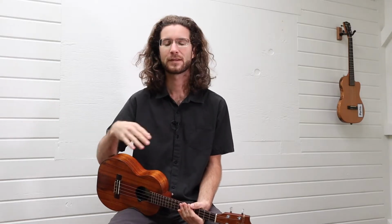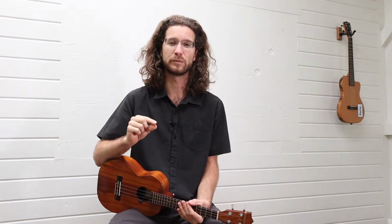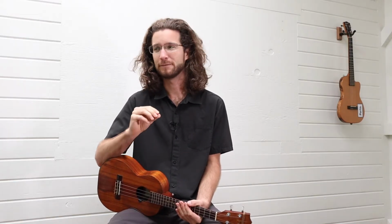And the melody is the hook of the song. It's the one part that if somebody asked you, hum this song, the part that you would probably hum. It's usually the vocal line because that's the most memorable. It's just one note at a time. In some instances, like in an instrumental song, the melody will be played by an instrument. But even so, it's still probably going to be a single note line, and it's going to be really obvious and very easy to remember as the hook of that song. It's the part you want to be able to sing.